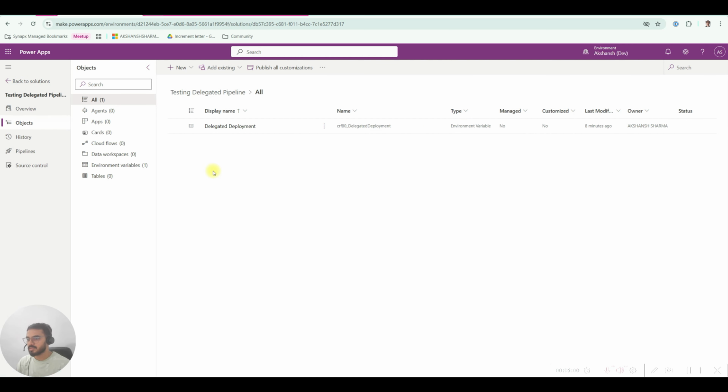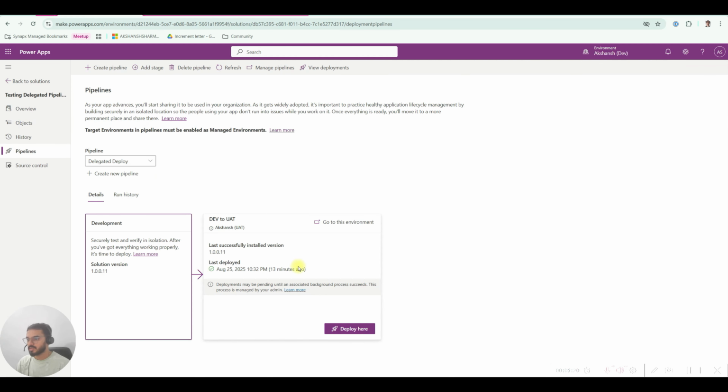This is the solution we will be deploying, and I'll quickly show you how this is done. Then we will jump back into our Power Platform pipeline solution to see how I created the pipeline, what changes I have made, and how I have created the Power Automate flows. As you can see, I just tested 13 minutes ago and it's working fine. Here are my two pipelines. This one I used in my last video, and this one I created for delegated deploy.